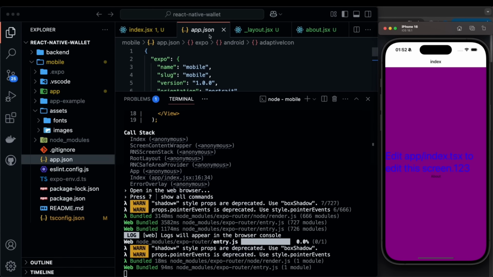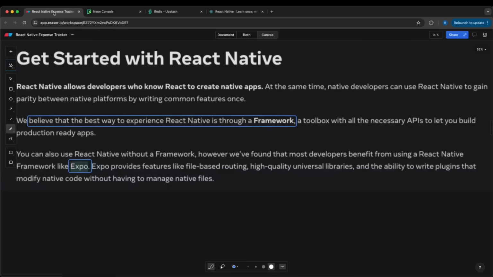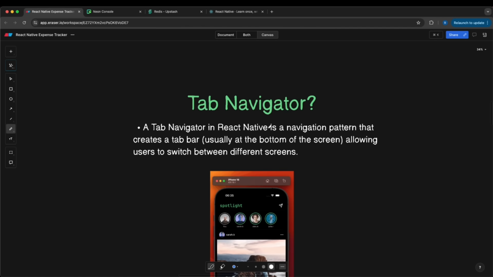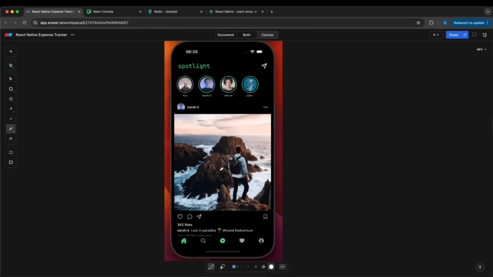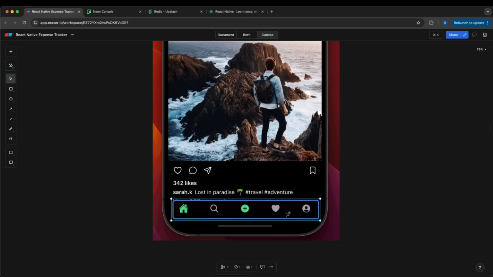We just learned the basics of React Native, right? In the incoming sections, we can get started with the authentication, and so on and so forth. Maybe just one more thing I could explain pretty quickly. There is something called Tab Navigator. This is an example that I have. If you can see at the very bottom of this phone, here we have a couple of different tabs.